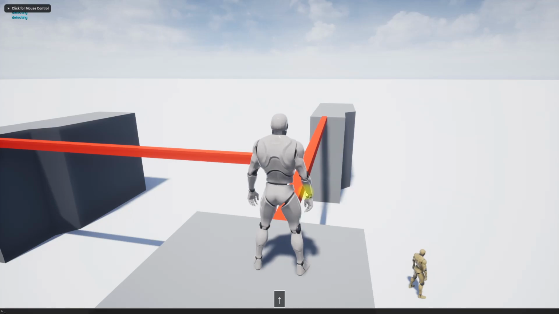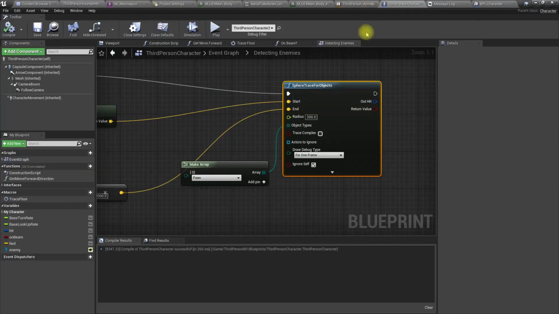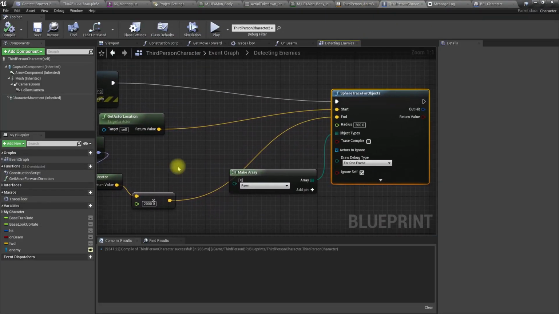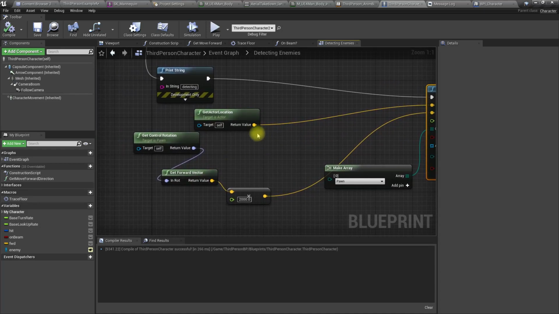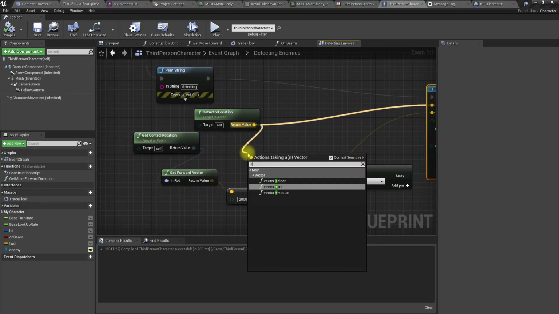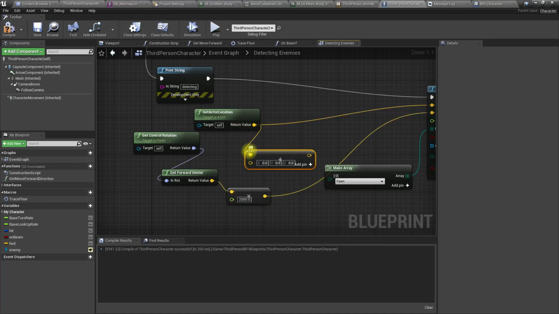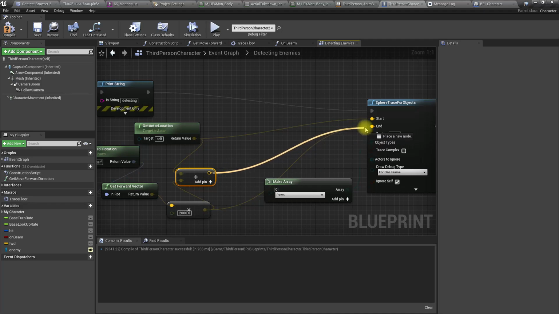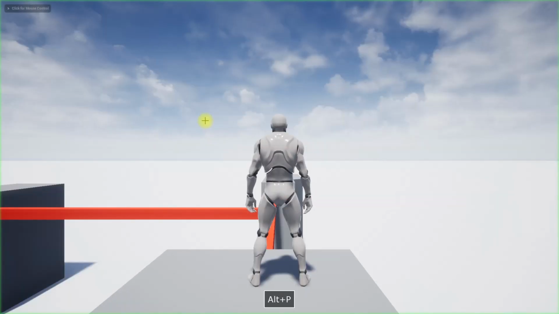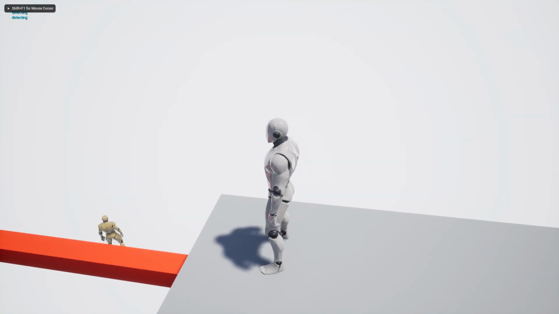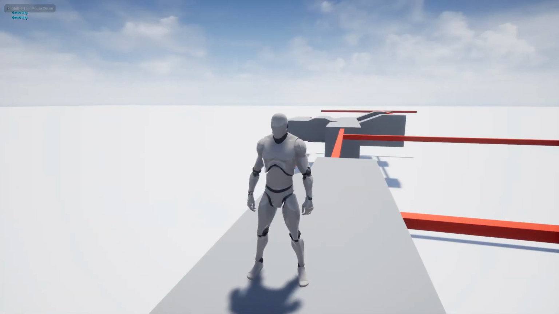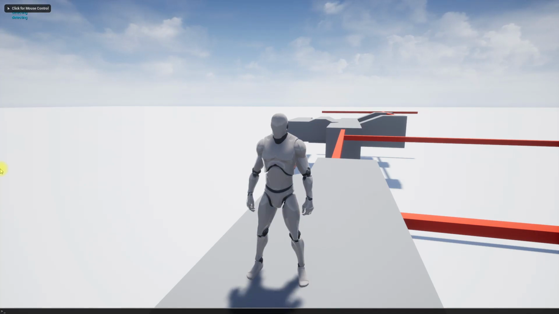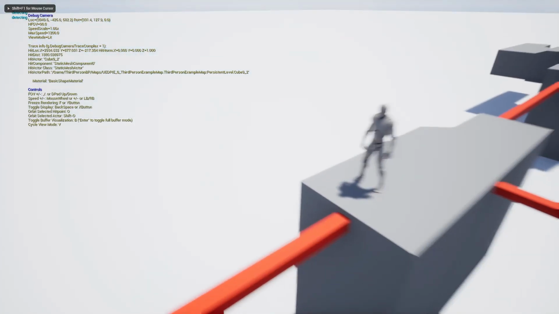Do you see the trace? Oh wait, the ending location is this one plus this, otherwise it would be wrong. But still I don't see any debug lines. Why is that?